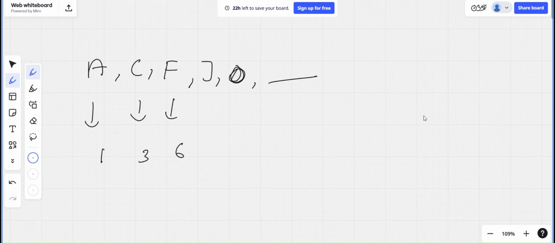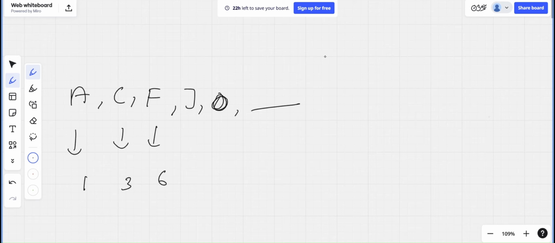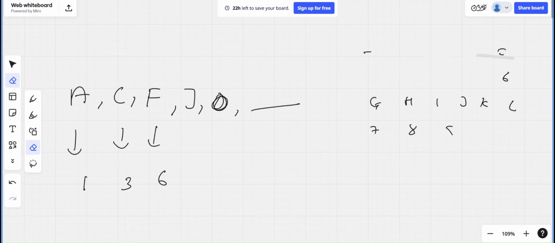Think like this. During the exams, it won't start very quickly, so you can write this in your admit card or in pencil, so that you can erase it quickly, like A, B, C, D, E, F, and you just write 1, 2, 3, 4, 5, 6. Then F, G, H, I, J, K, L, like 7, 8, 9, 10, everything like this. But I'll tell you a quicker way. Separate into 13, 13. See, I'll tell you a better way.